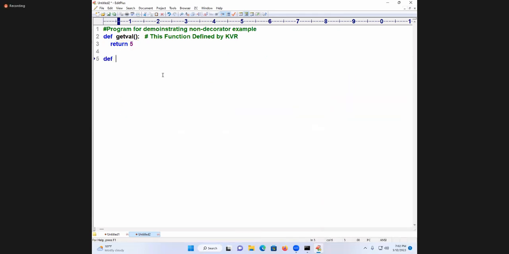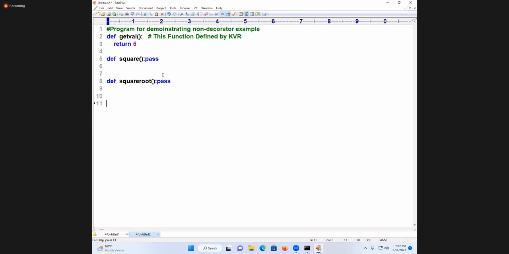What is the student doing? One student is doing square. Pass. One student is doing square root. Say pass. One student is doing cube root. Say pass.